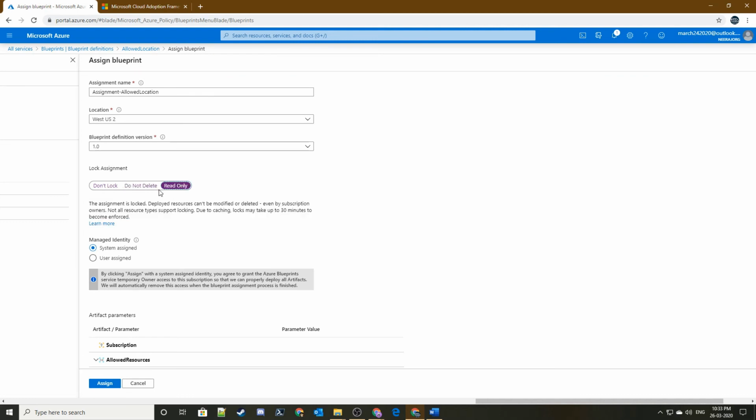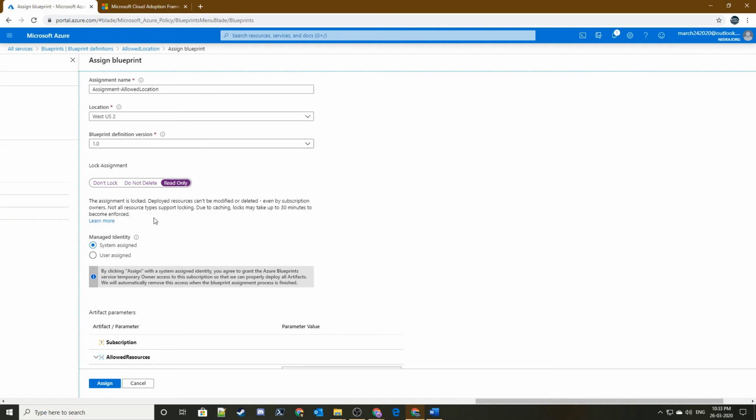In read only, you won't be able to make any modification as well. In do not delete, you won't be able to delete it, but you can make some modifications. But in read only, you won't be able to make any modifications. You can read it out: the assignment is locked. Deployed resources can't be modified or deleted, even by subscription owners. Not all resource types support locking. Due to caching, locks may take up to 30 minutes to become enforced.